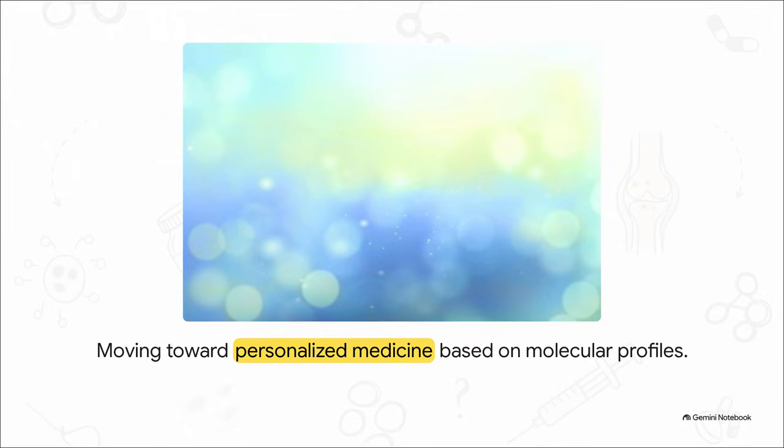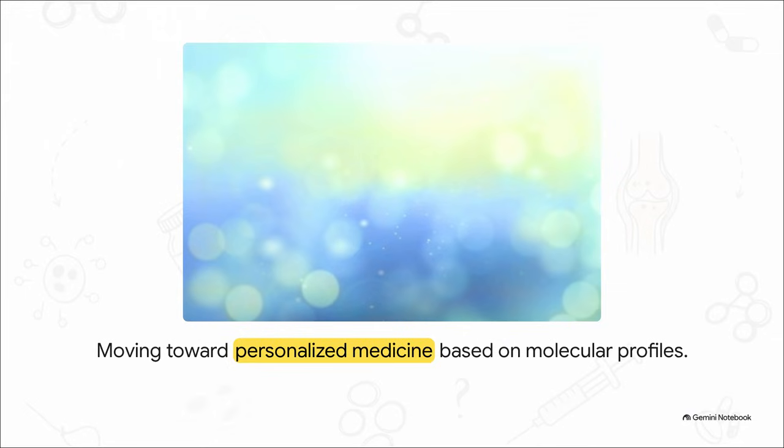Which leaves us with a truly exciting vision for the future. As we continue to decode the microscopic immunology of the synovial joint, we're rapidly moving closer to an era of hyper-personalized medicine. Just imagine a future where we don't just guess which drug will work, but rather sequence a patient's exact molecular cascade, matching precise biologics to their unique inflammatory profile.